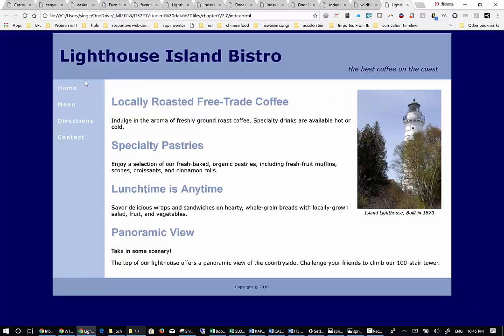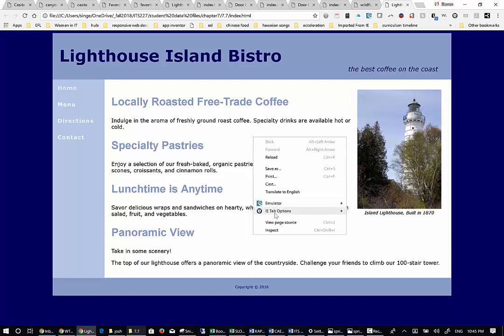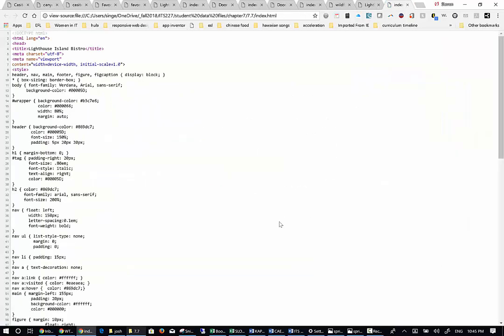7.7. We'll look at the index again. This is 2-column. Standard 2-column look. Let's see what they're doing here. Figcaption, display block. They have a wrapper with percentages and auto. Looks good.